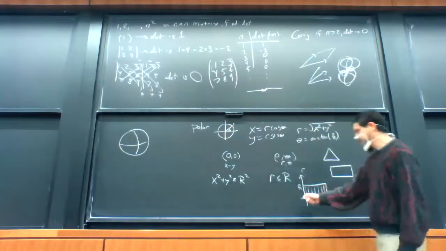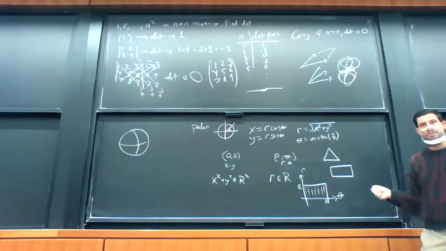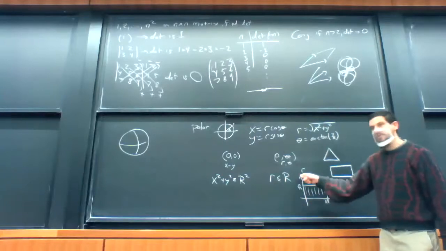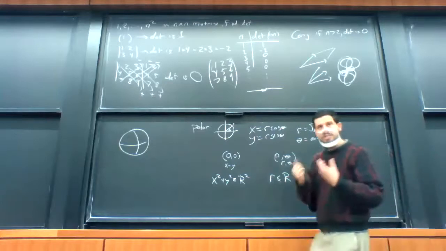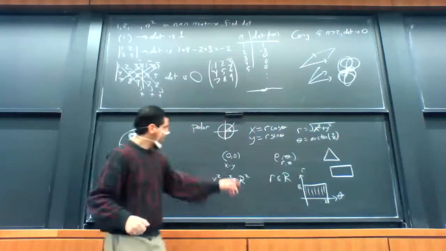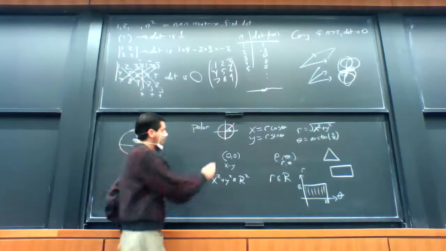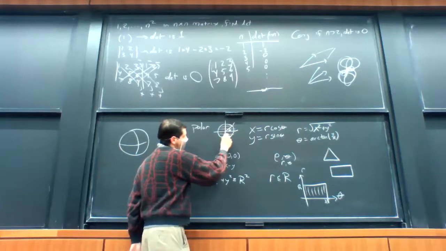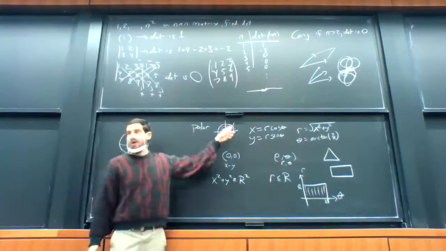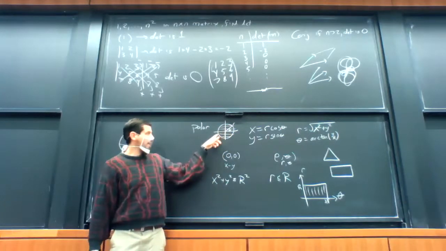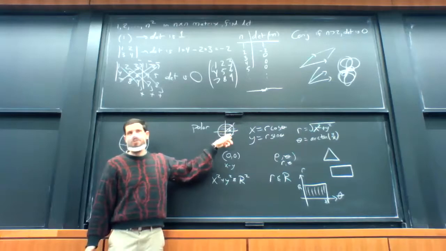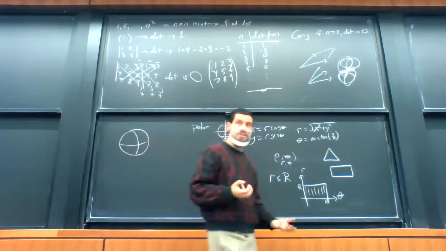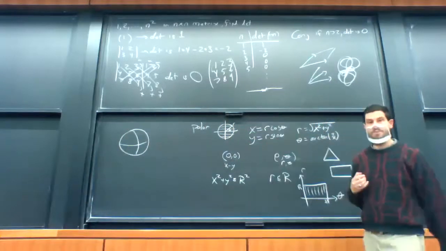You can almost view this as an iteration of two integrals in one variable calculus. I let theta go from 0 to 2 pi. I let r go from 0 to capital R. I have two standard integrals. If I try to do things here, if I try to integrate for a given value of y, oh Lord, the range of x is going to depend on y. You fix y, x goes from negative square root of 1 minus y squared to positive square root of 1 minus y squared. And so now my bounds of integration depend on one of the variables.